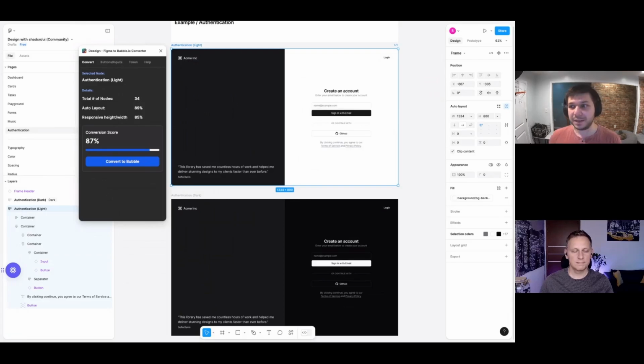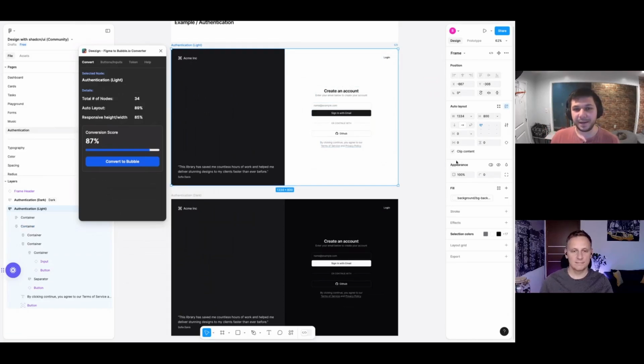Versus you can see here on the right side though, it says 1334. So this is the one that doesn't have it. And what Deezign tries to do is it tries to convert every single Figma style CSS value to Bubble. So if this is set to 1334, we'll see it when we convert it. It'll output as 1334. So don't be surprised that it's not responsive right off the bat. It's because the design you selected might have built it that way, right? So to summarize that, if you have a good design in Figma, it will be converted very well, right? If the design is bad, it's crappy, it doesn't have auto layout, some fixed width or so on, the same will be converted to Bubble.